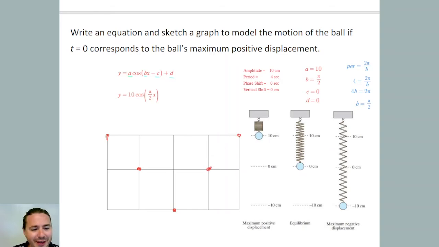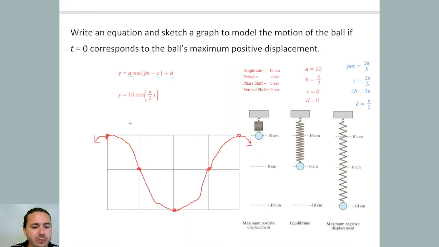I don't really need to make it that big. But anyway, do my best here to get a nice cosine curve. Maybe I'll start from up here. You guys know I have trouble with these graphs with the mouse. Okay, and then this is going to continue. So there's our function.